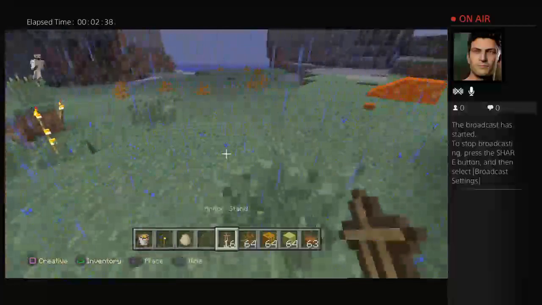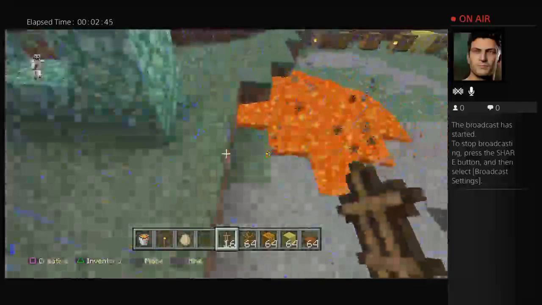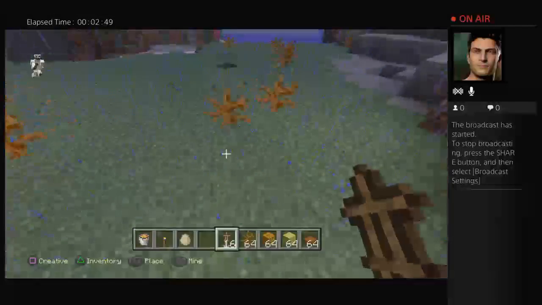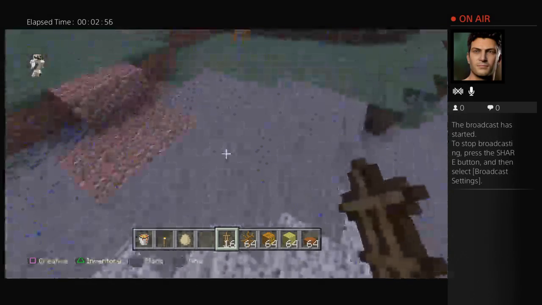On to number 5. Number 5 is the armor stand. Like in the last video, please comment if you can craft these things. I don't know if you can. Anyway, these things are rarely used unless you want a decoration. There's not really a point of these. Minecraft was perfectly fine before these were made.